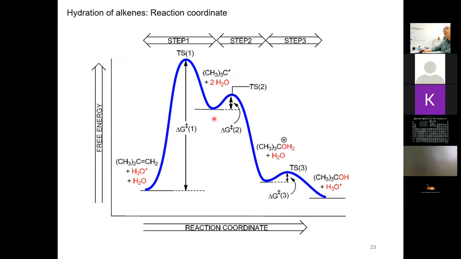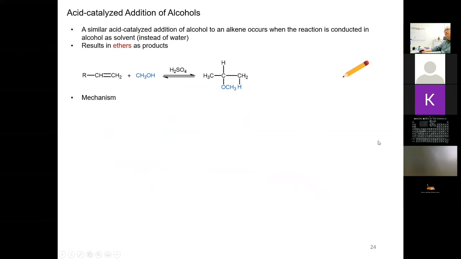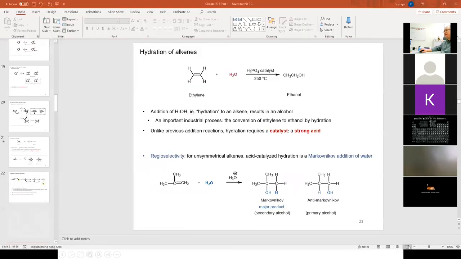And that also explains Markovnikov's rule, right? Because the activation energy of the transition state, TS1, actually determines the rate of the reaction. So the more stable carbocation indicates a more stable carbocationic transition state, and in this case, a Markovnikov transition state, and to give this one. That one is unstable.